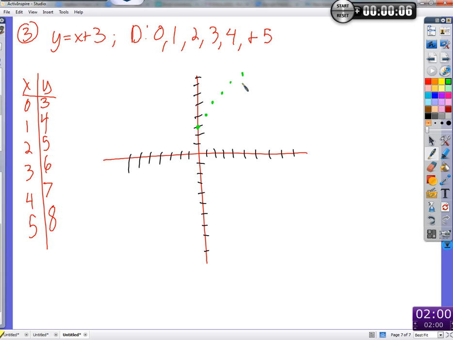Now, are we going to connect these dots with a line? No, because that would imply that we can put in 0.5 into this function, or 1.5, or 2 and 3/4, or whatever. But that's not what it says. The domain is specifically these six numbers. Now, we can do it for a different problem, and we can put in different numbers, or we can just say, hey, go crazy, put in any number you want. For this problem, they're saying the domain is what it is. So we're only going to get outputs for the things in the domain. If it's outside the domain, then it doesn't go into the function, and therefore it doesn't have any output.